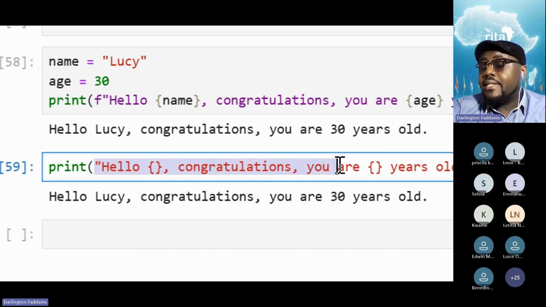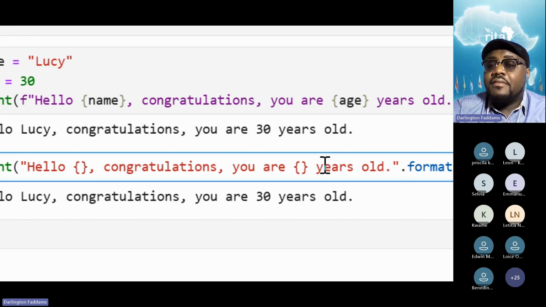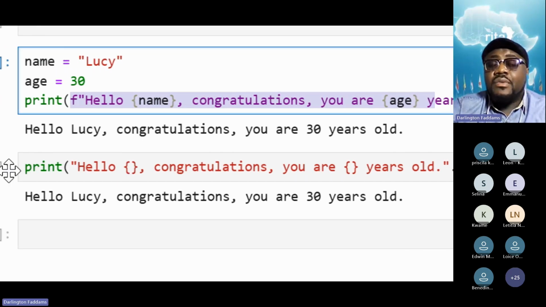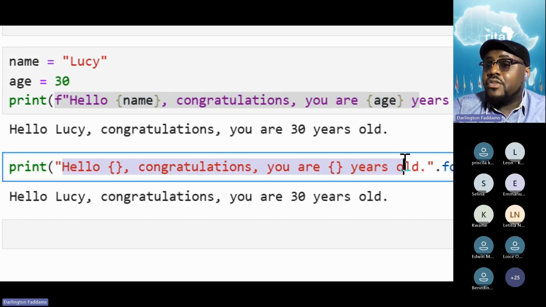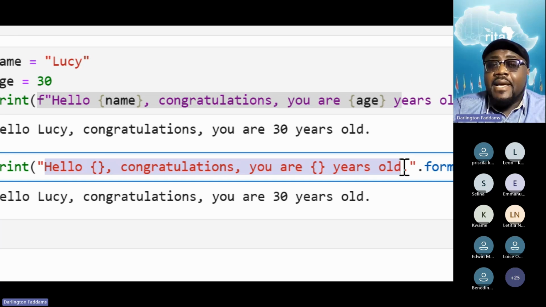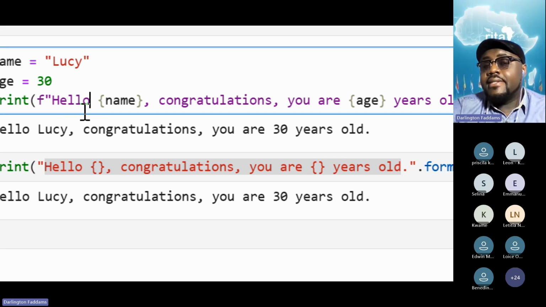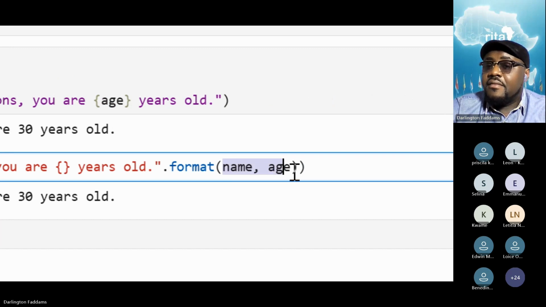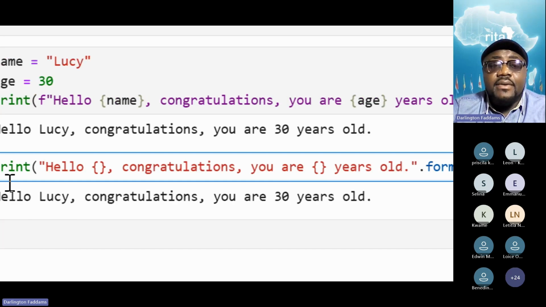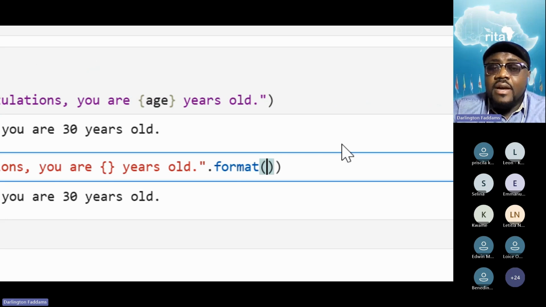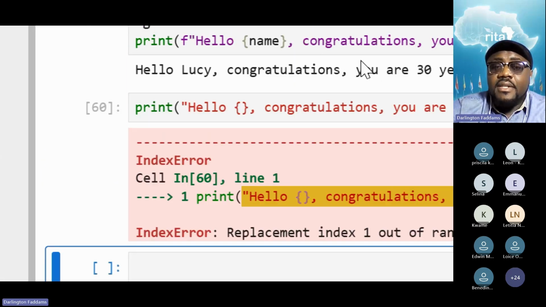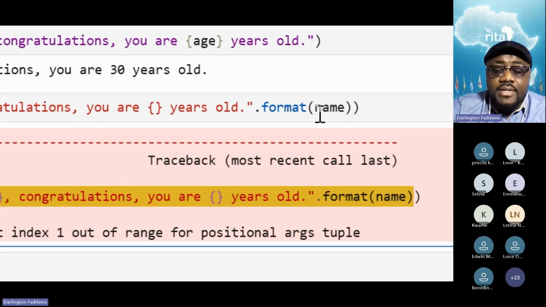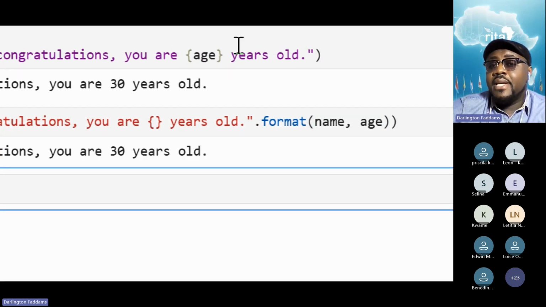Now, the string.format method was created to allow you to insert variables within your strings. This was created first, before the f-strings were created, so previously this was how we used to insert values within our text or our strings. But now we use the f-string because it is more modern, easier, and less confusing to use. For example, over here, if you forget to provide the same number of variables, you are going to get an error. If you provide, let's say, 2 placeholders and here you have only 1 variable, you are going to get an error, because you used 2 placeholders but provided only 1. So you need to provide the exact number of variables to make it work.